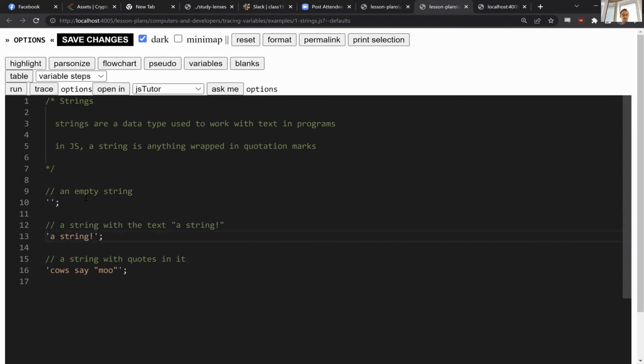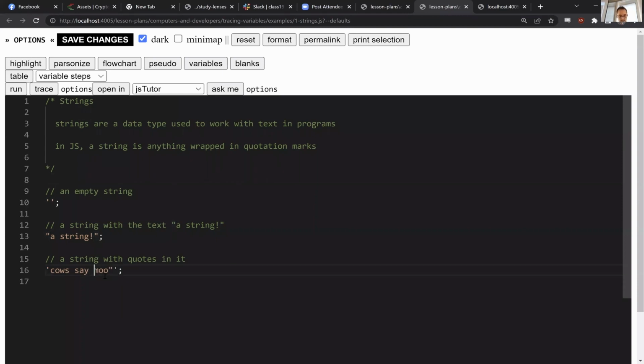This is written with single quotes, but you can also write it with double quotes on a keyboard. I will figure this out. So if you start a string with a single quote, you have to end it with a single quote. They have to match at the start and the end. And the last example is actually a good example. If you start with a single quote, you can use double quotes in your string and it will work fine.